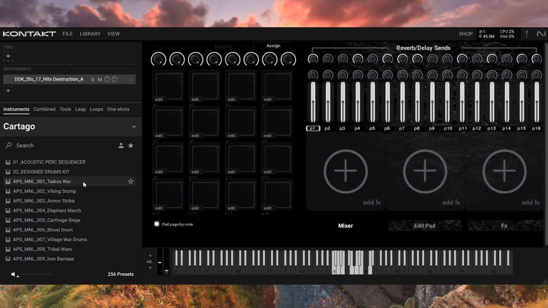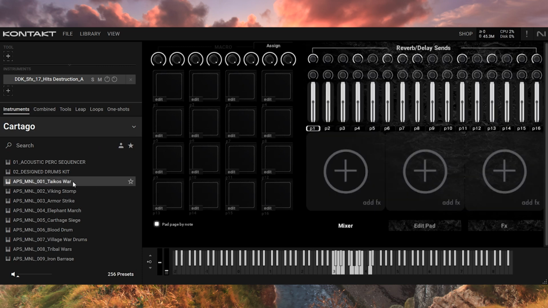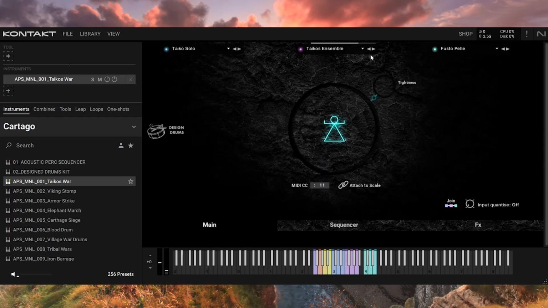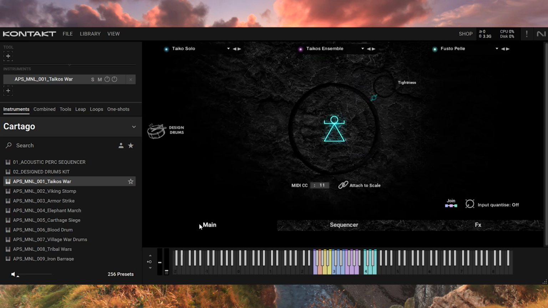Now, check out the technical video especially, because it will talk about the pad editing and the different effects. And if I load up the Tycho's War, it will talk about the different layers, which is quite straightforward to use. Whatever this is, I've got to find out. I checked out everything and I asked questions and I forgot to ask about the middle dial, so I need to. But again, you've got this really rich effects area going on where you can just add different effects to the sounds and sort of create what you need to. So it's very, very well thought out, but the functionality of this instrument is incredible.